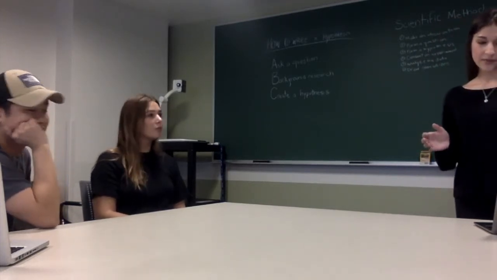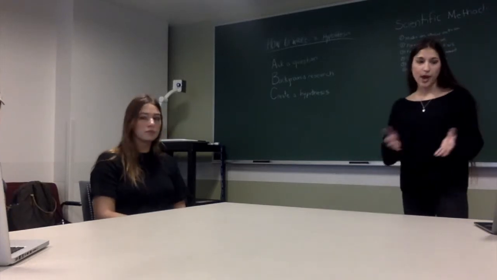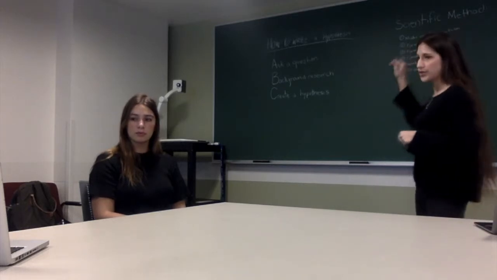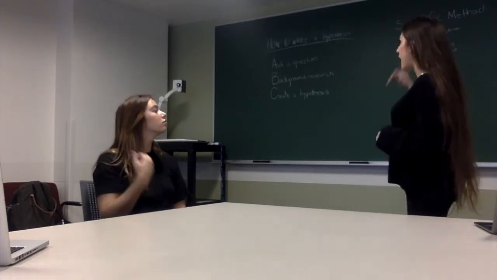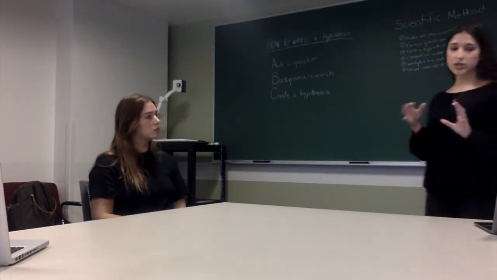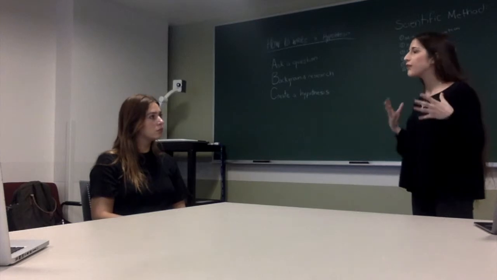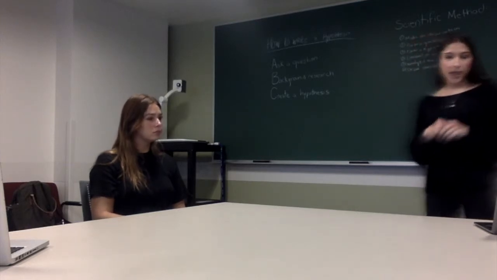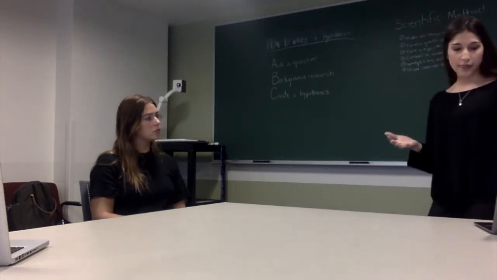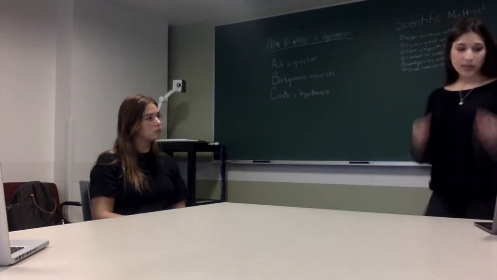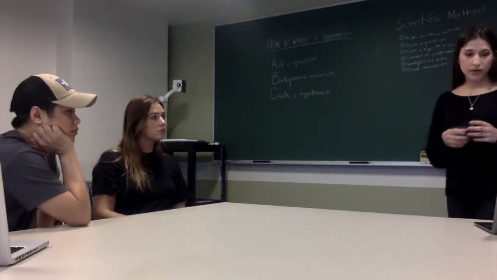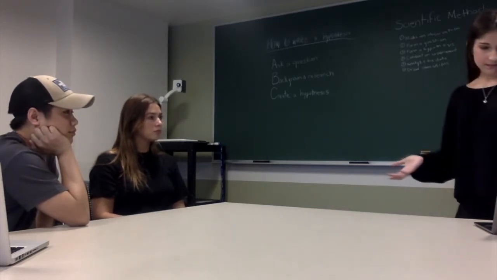Let's move on. Are there any questions? No. All right, so let's talk about how you create the actual hypothesis. There are 3 important steps. 1, you need to ask a question. 2, you need to do your background research. And 3, from that, you can create a hypothesis. We start by asking a question so that you have an idea of what it is that you're going to be testing. Then you do background research to see if anyone else has done similar studies and what they might have found. Then you make an informed guess on what you believe might be the outcome of your experiment. From that, you have your hypothesis.